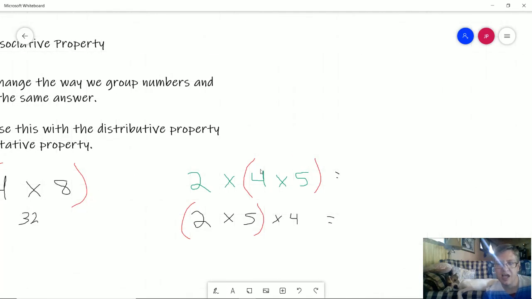For this one, I could go ahead and do 4 times 5, which is 20, and then do 20 times 2, or 20 plus 20. I can also do 2 times 5 to get my group of 10, multiply that times 4, and usually counting by tens works out pretty well for everyone. So I sometimes recommend that. And either way, we would get the answer 40 for both of those. So that covers the last quick multiplication thing I wanted to cover with everyone.